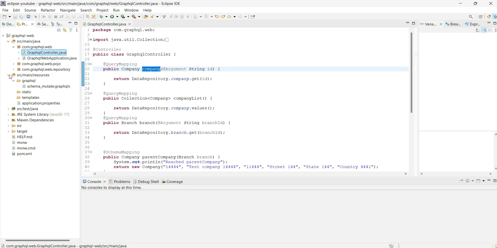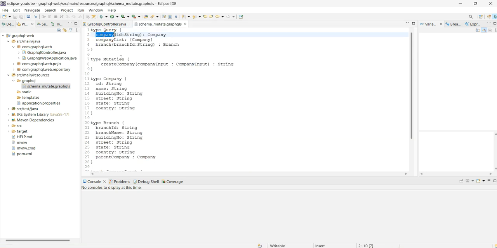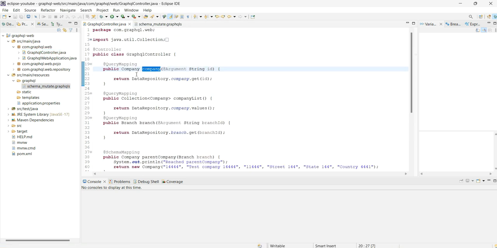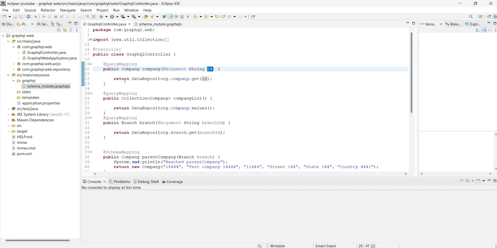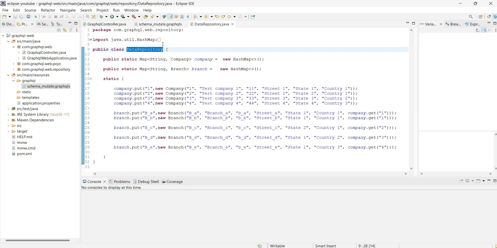Let us see the schema first. We have the company query. We are annotating it with query mapping. It has an argument ID and it returns object type company. Data repository is a static repository which is created just to provide data for our example.